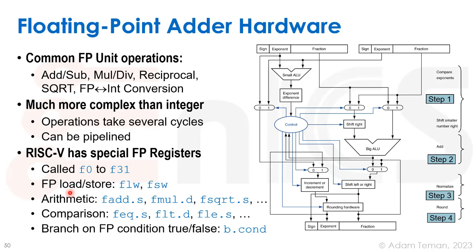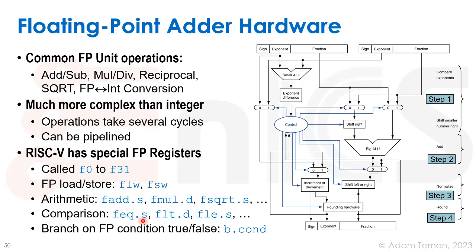So we have to have load store operations, obviously, so that's going to be FLW and FSW and the rest of the partial load store operations. With arithmetic, again, there are going to be things that start with F, and they're going to be single or double precision, so they're going to have this dot. So FAdd.S is going to be floating point addition with single precision. FMul.D is going to be double precision floating point multiplication. FSqrt.S is going to be single precision square root in floating point.